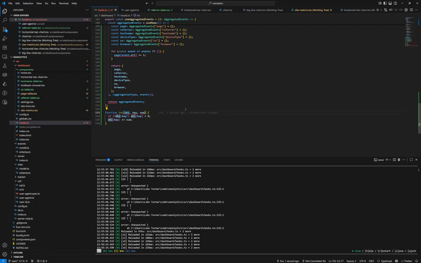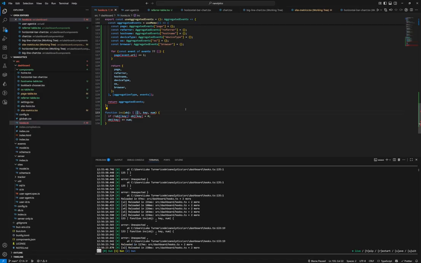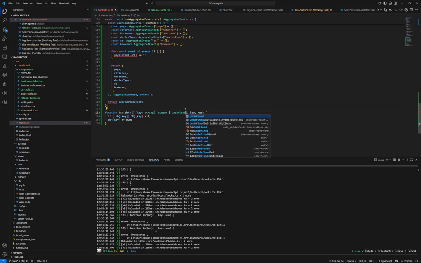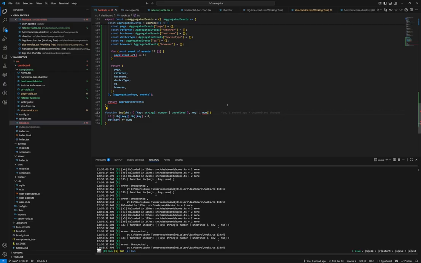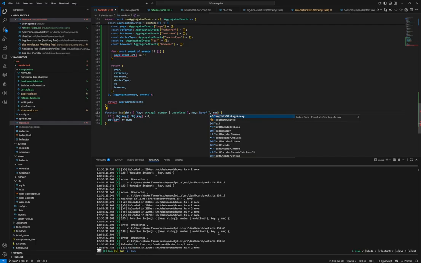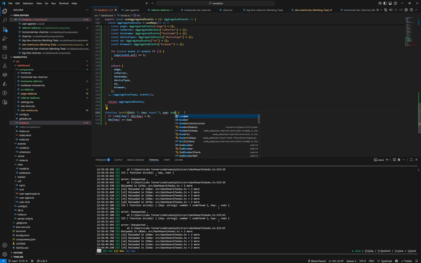And object key string, number or undefined. Key. I wonder, actually, maybe I'll do it like this. Like if I do object as T, and num is number.